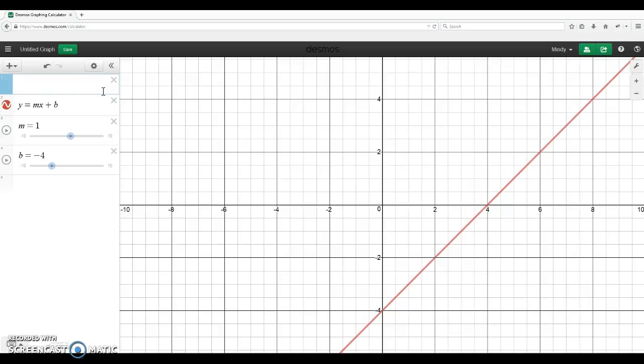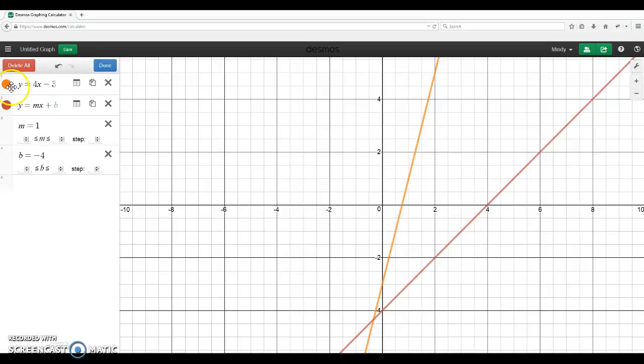So let's work on y equals 4x minus 3. Okay, now you can see we have 2 equations, we have 2 graphs, and they're color coordinated. If you were to select the little gear button, you can then select the color. You can say, okay, I want a solid line or I want a broken line. And then you could go through and change the color of that line. So like I said, you can have multiple graphs going at once.